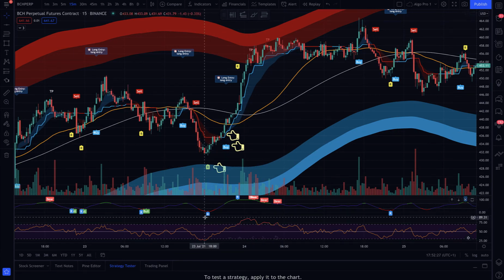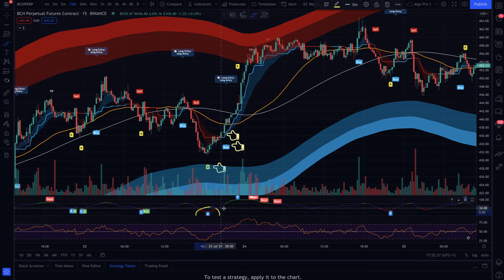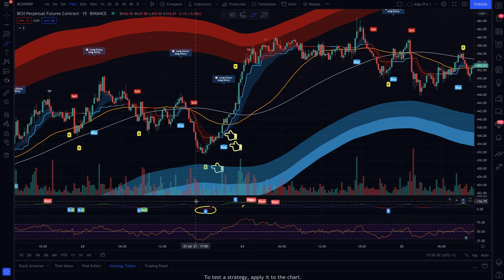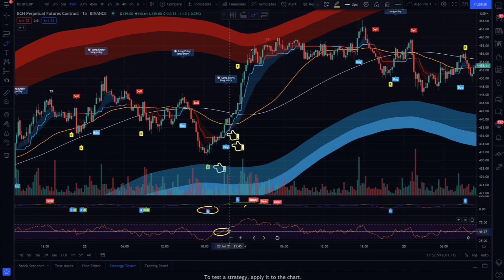Now, let's go down. This is the oscillator that comes with this indicator. We have R here as well, which is great. So that's another confirmation for us. Let's mark it. Okay, so this one here. Let's just make it smaller. This is like a normal RSI. I'm working on the 15 minutes time frame. So we can see that this RSI is going up and it's crossing our 50, and that will be another confirmation that we could open a long position.